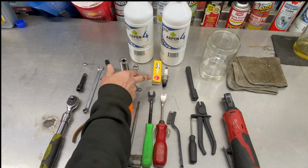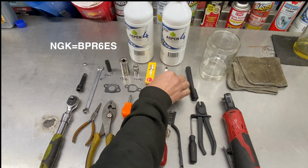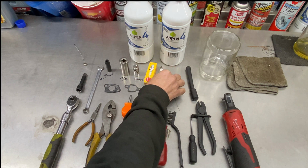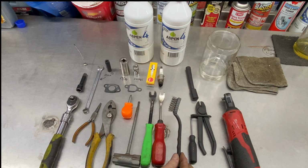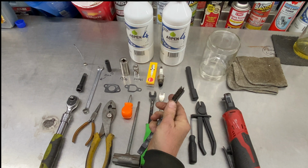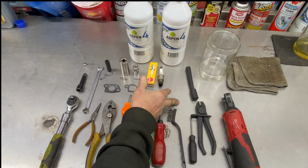A spark plug here that I used was a BPR 6ES. That's an NGK product. You just have to cross-reference over your F6 RTC spark plug to whatever you use. You can just cross it over online. This is just a wire metal brush that I needed basically just for the little wires in there to clean out the low speed jet. I have a little bigger wire for the high speed jet.